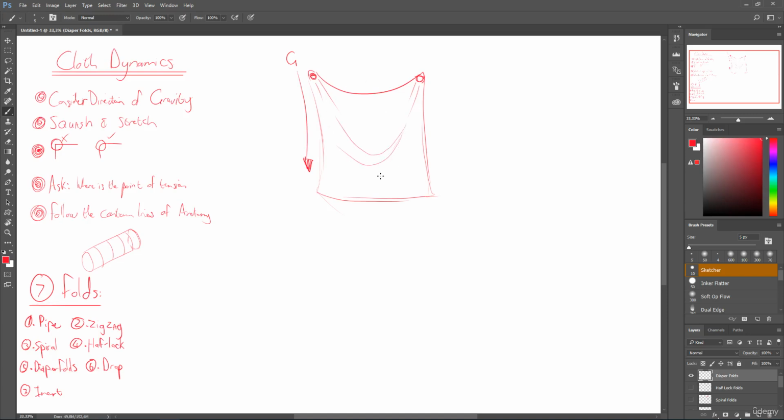And then as it comes down into the middle, it causes a C curve to occur. So I'm going to draw in some of these C curves, and there you have a diaper fold, a very realistic looking fold in the cloth. Because the center of gravity comes down here, the biggest weight, we get this C-shaped curve happening in the middle of the cloth.